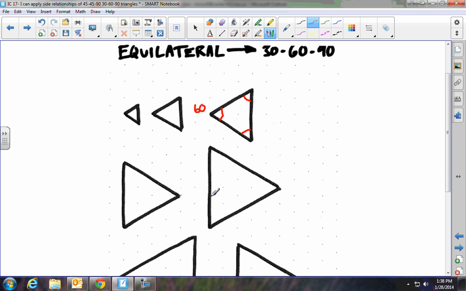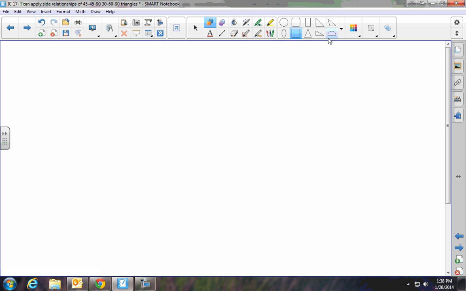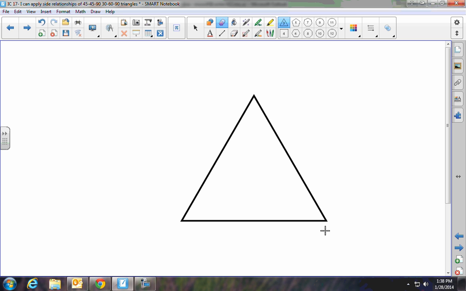So let's go down here and let's try, I like this one. This one happens to be 4 by 4 by 4. Okay? And I think what I'll do is just redraw that and make it a little clearer for you. Let's see, where's our equilateral triangle? There we go. All right, so let's label those sides again. 4, and that side's 4, and this side's 4. Everybody agrees those are all 4, and each of these angles is 60 degrees.